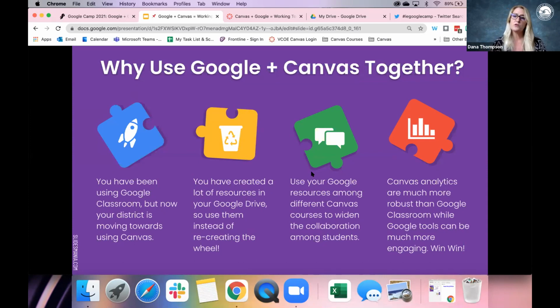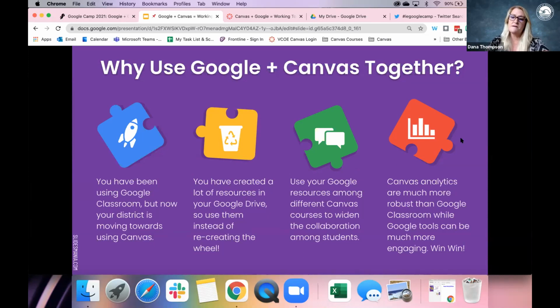But if you pull in a Google Form, and maybe it's a sign-up sheet or a field trip resource form, or if you pull in your Google slide deck that you created that you don't want to have to recreate for every class, or you pull in a Google collaborative document or slide deck where your students can actually access and edit it, you can have students from period 1 and period 2 accessing the same document via Google, where you cannot do that via Canvas. So I'm going to show you how to do that as well.